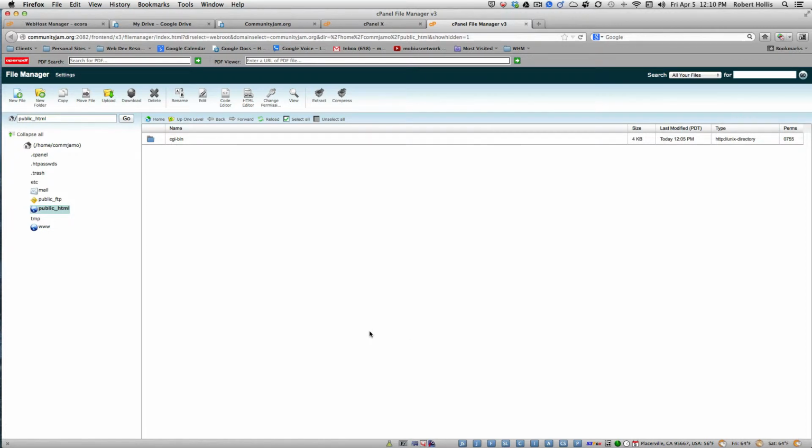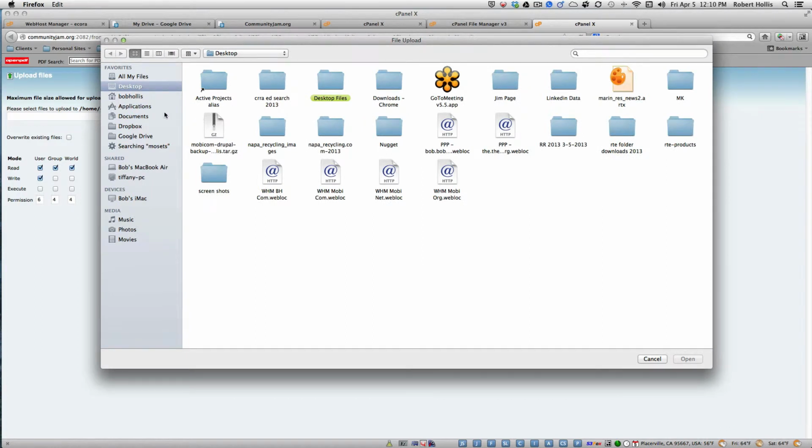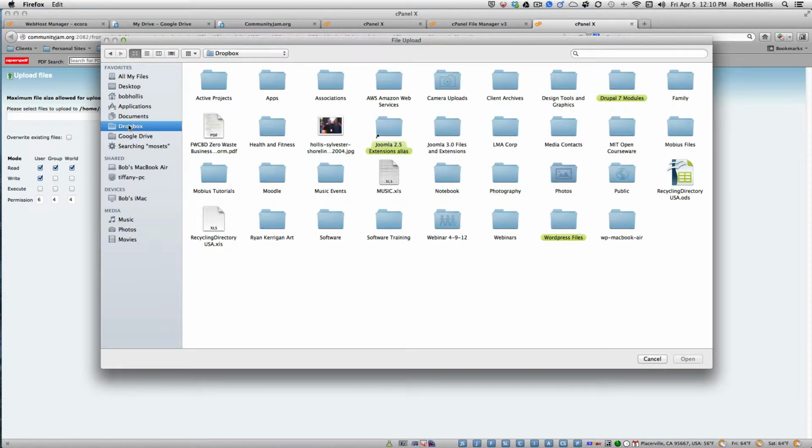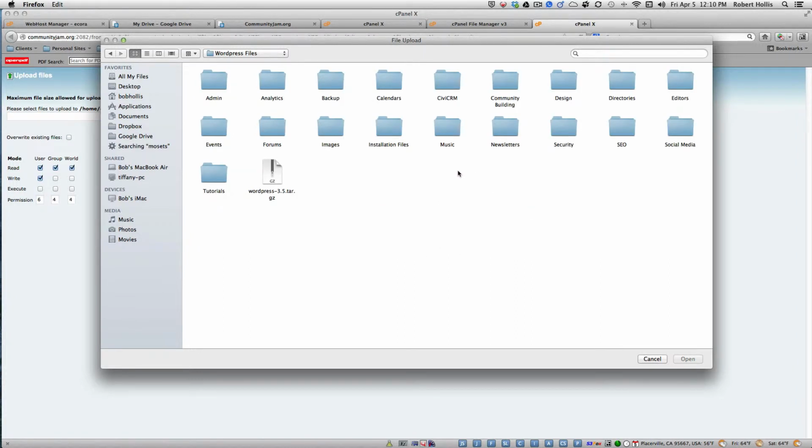So the first thing I'm going to do is upload WordPress, the installation file. So I'll use my upload button here and browse. And I happen to save copies of all these things. I've got a lot of my own directories. When you are using WordPress files, you can just save them as favorites by going to wordpress.org and starting your own account, which is free. And then when you go in and look at plugins, you can save the favorites and use them directly through the back of the site without actually downloading anything.